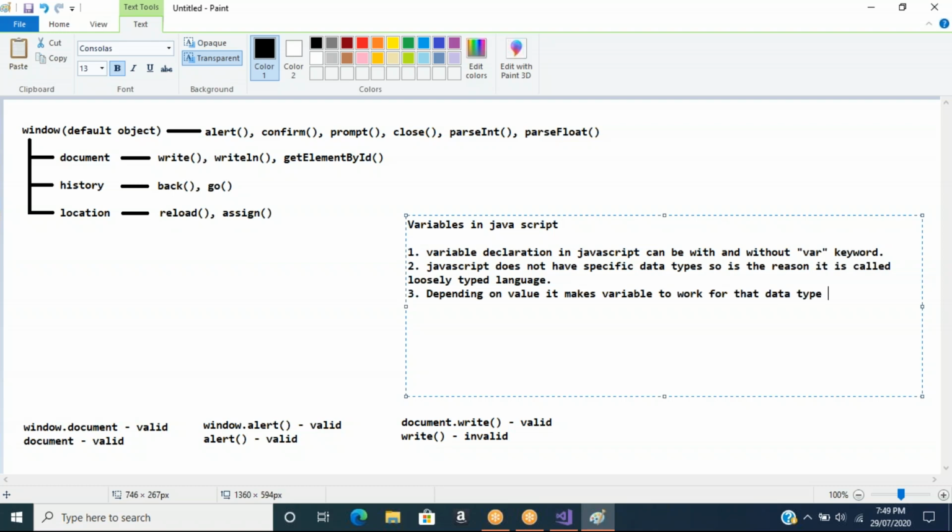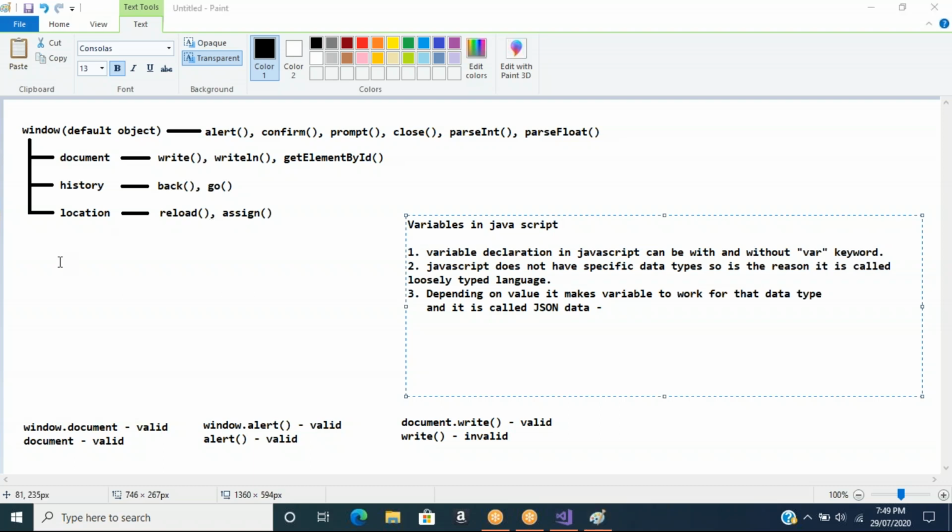Because we don't have data types, there is a reason for this. What do you call that? JSON data. What is JSON data? JavaScript object notation. That is what JSON data is.